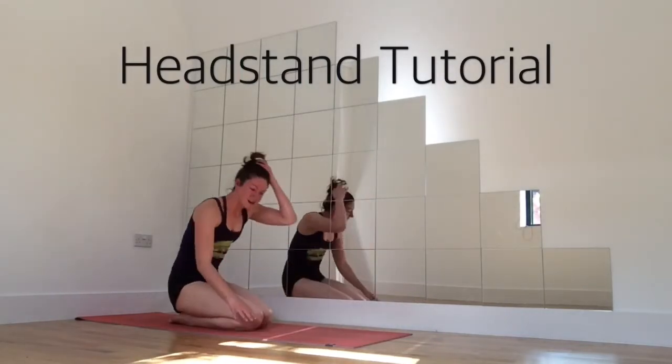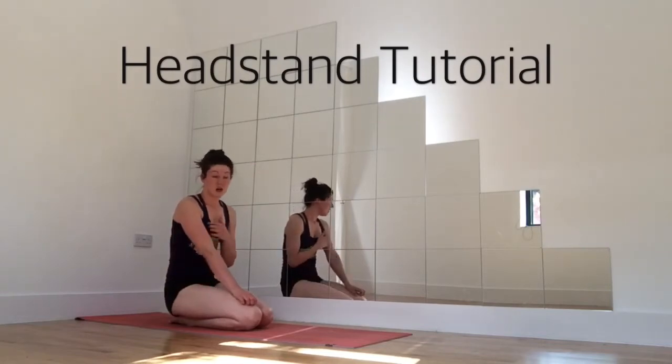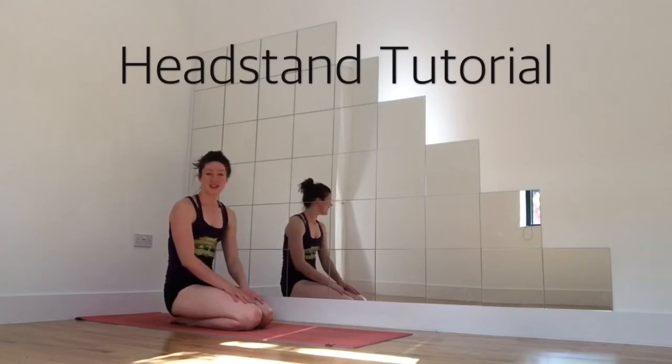And slowly, when you're ready, come back up to seated. Try it with a wall behind you or someone behind you so that they can catch you. Have a few goes and see how you go.